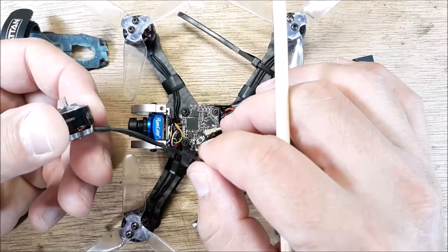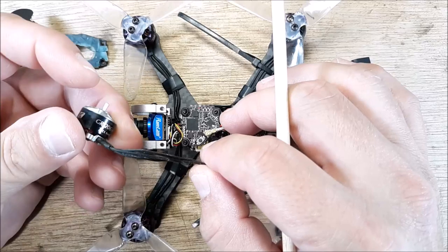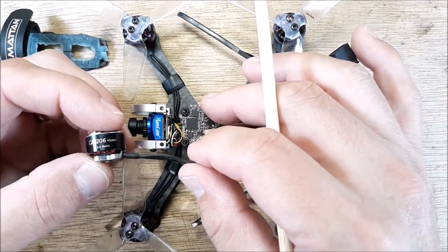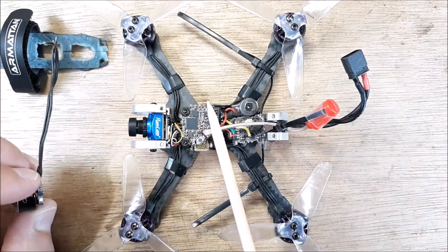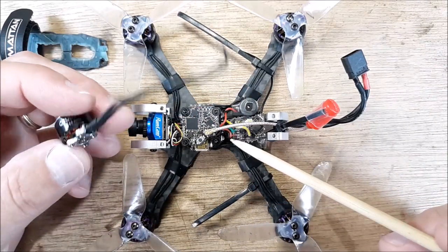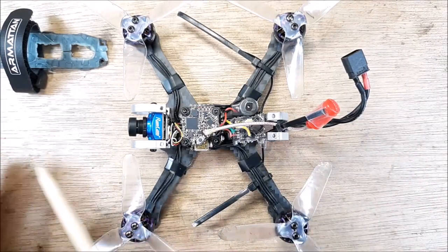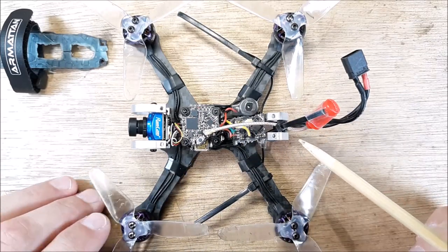Now I also have these GEPRC 1206 4500 kV motors. I like them quite well, and I've had these for years. I've flown them for a long time and I really like them. And this is what's going to go on the new Nano build. So I'm going to build a very similar one to this, but I'm going to use these motors. And I really think that these motors are going to outperform this quad, but it's going to be interesting to see. Is it better? Is it true? Because it's going to run almost the same exact setup.